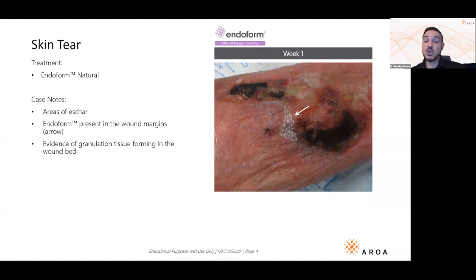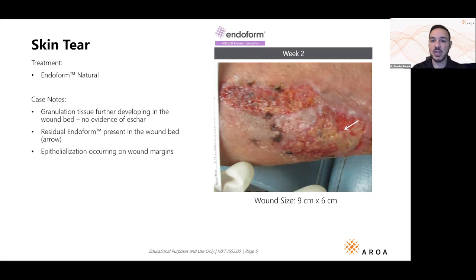Now, week 2, you can see, again, even the peri wound is looking good. The wound edges are flattening out. They're not rolled. All that eschar and kind of necrotic tissue has gone away. The Endoform has allowed for a new extracellular matrix to be laid down. And again, that white arrow there, some people might say, whoa, that's some slough. That's got to go. But in fact, that is residual Endoform.